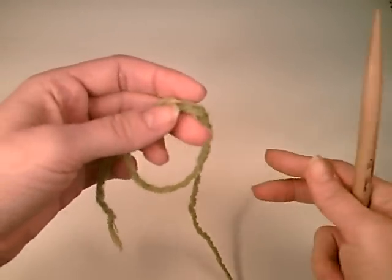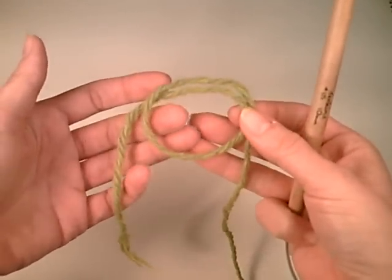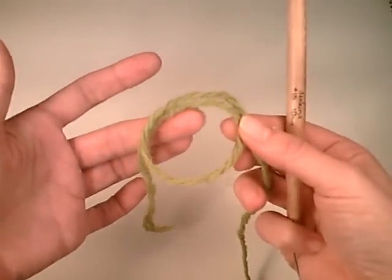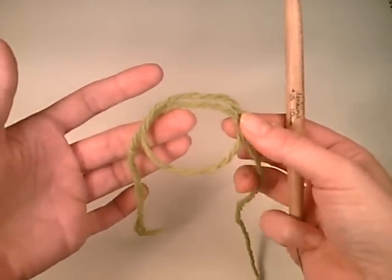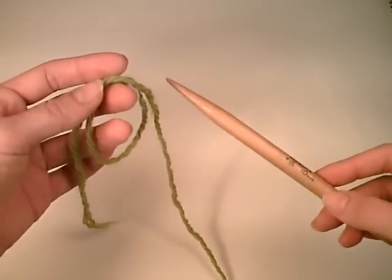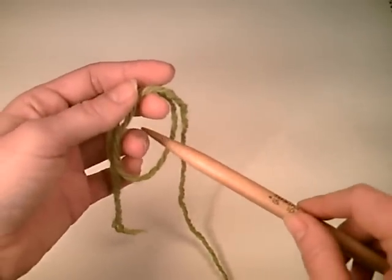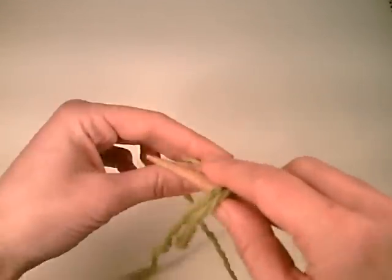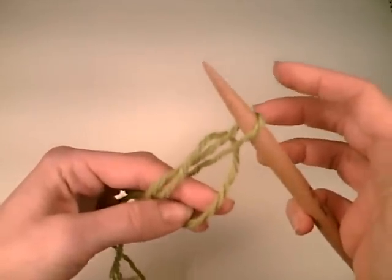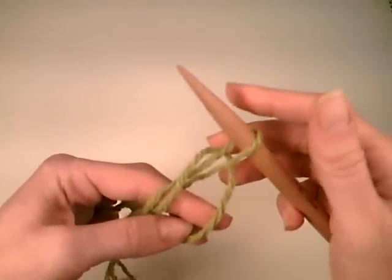So what I'm going to do is, you can see I've taken my working yarn, okay, here's my tail, and I've just created a loop. No rocket science here. It's a very simple way, just create a loop with your yarn. Now what I'm doing is I'm taking my knitting needle, I'm going to insert it through that loop from the front to the back, I'm going to yarn over, and I'm just going to pull up a loop. And now that's my first stitch that I cast on.